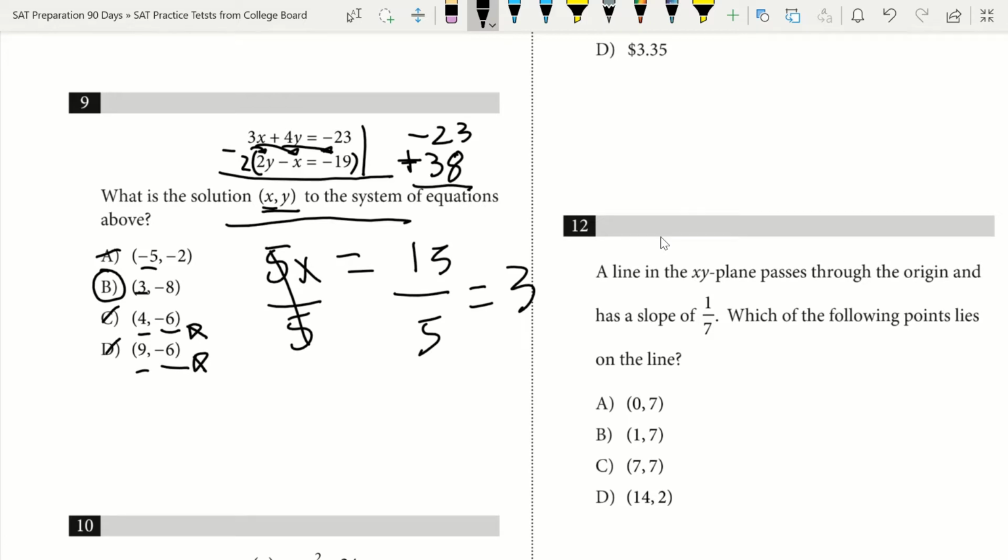All right, so things to put in your notes there. The big thing that I saw is I needed to solve for x first, because then I didn't have to solve for y. So make sure you put that in your notes: if you're asked for the solution (x, y), and you see that one of them, whether it be x or y, has all different numbers, solve for that one first, because then you know the answer choice without having to solve for the other variable.